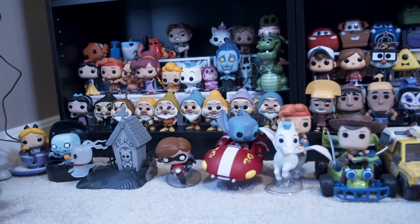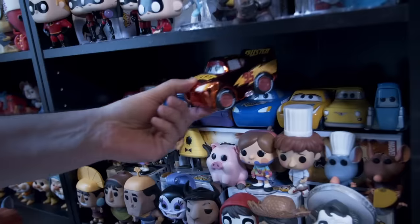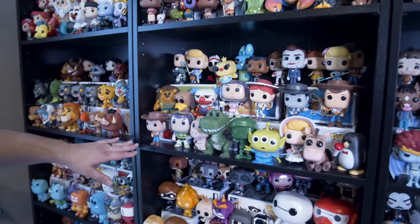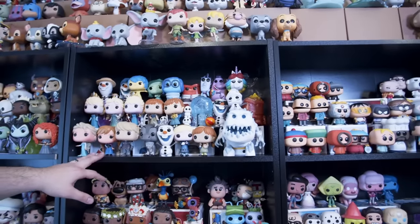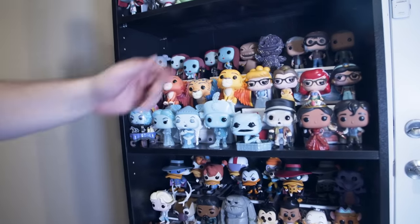The last shelf on this side for Disney — we have Snow White and the Seven Dwarves, it's pretty much a complete set of the Cars series, they're actual cars, the most recent Incredibles movie. This shelf is entirely Toy Story. And then up here is mainly Frozen, and the nerd princesses they came out with — these Disney princesses with glasses.